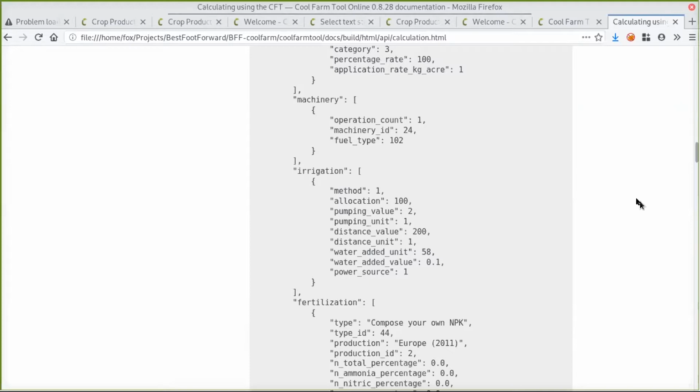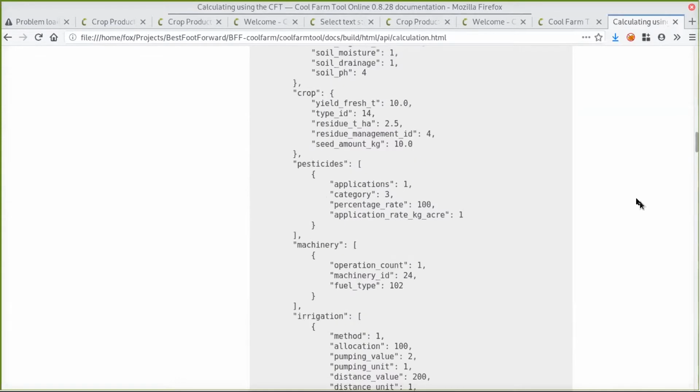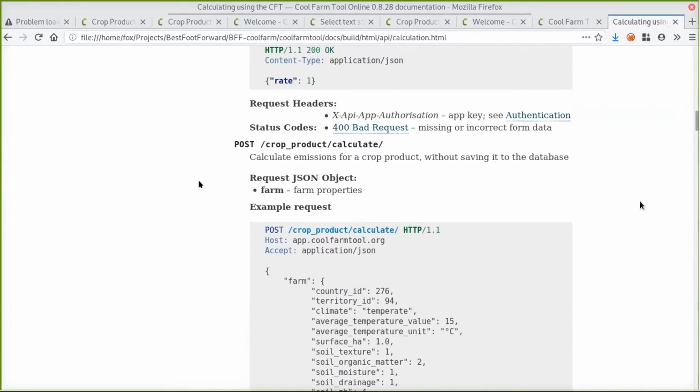So what if someone updates their data on a third-party tool, and then the complexity of needing to reflect that change back into the CFT. And it also means that if you're one of those warehousing or agronomy tools, that you can present the GHG and potentially the water metric that the CFT calculates alongside your other metrics.